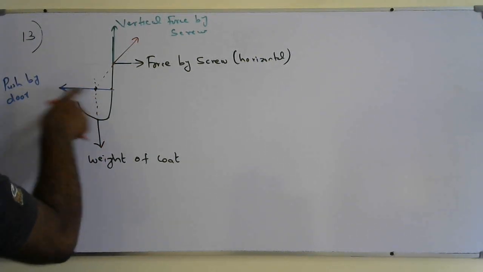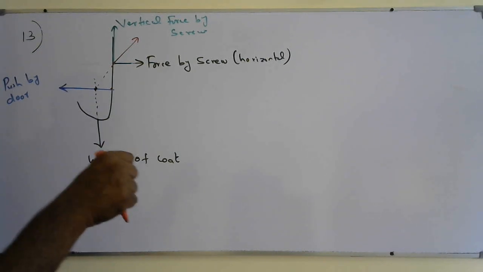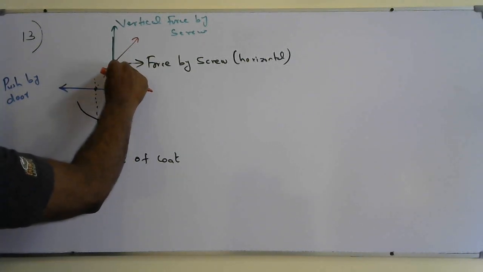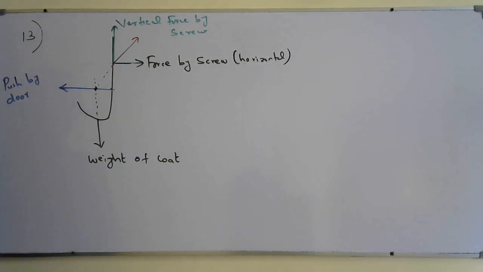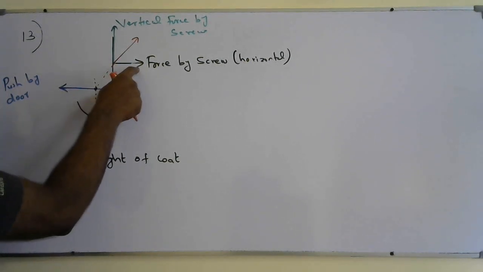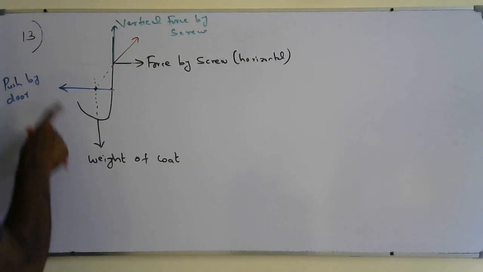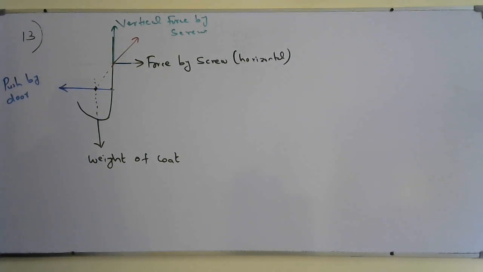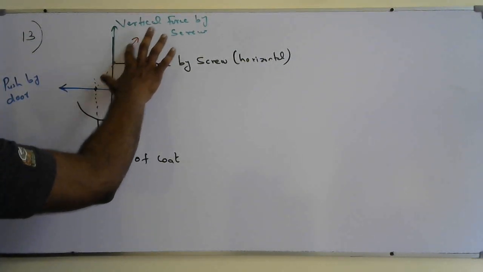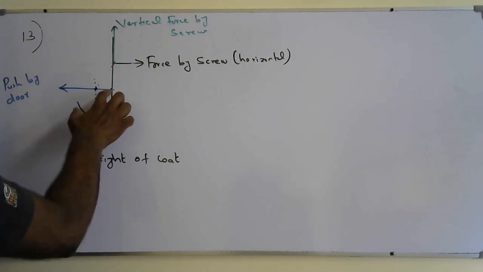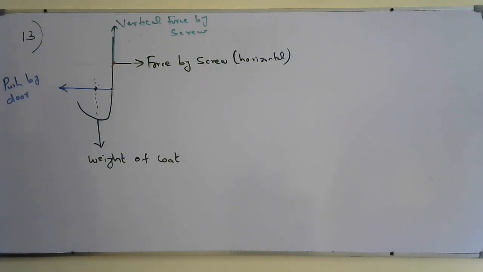Okay, so the force given by the door on the hook should act lower than this force. Then only the resultant of these two will pass through the resultant of these two. So for the answer, you don't need to draw this, I just drew this to explain it. So the force should be this way.